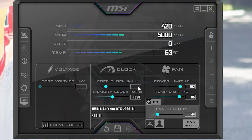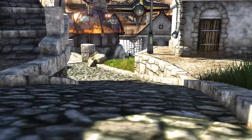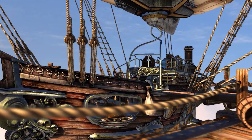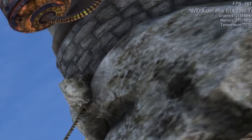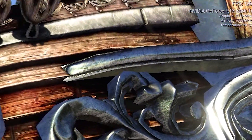Now we're going to adjust the core clock. With the core clock you only want to bring it up 25 MHz at a time because it is a lot more unstable compared to boosting your memory clock. Updating by 25 MHz increments helps avoid hard freezing and blue screens of death, and you'll also notice an increase in FPS which is the main reason you're overclocking. If you notice any hard freezing, stuttering, or anything weird while testing, take it back a notch — say you were at 200 MHz and noticed stuttering, step it back to 175 or even 150 MHz if you want to play it safe.